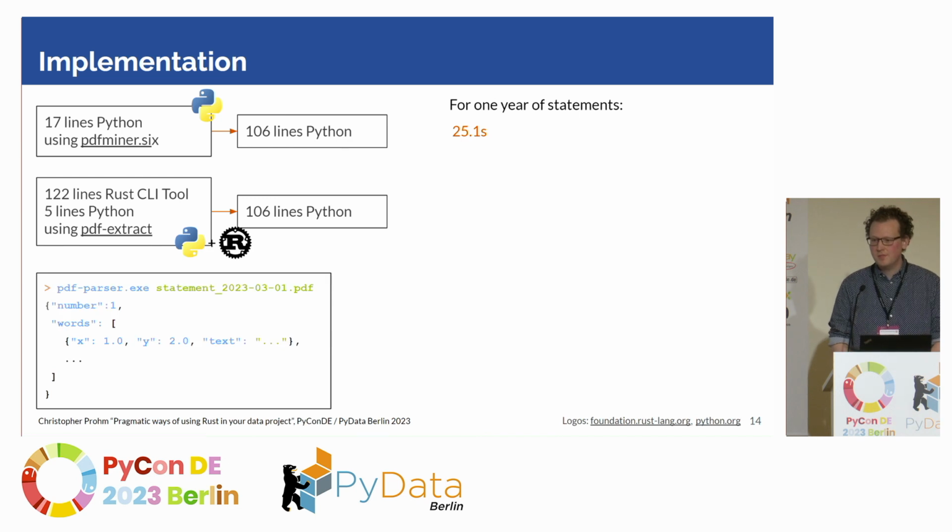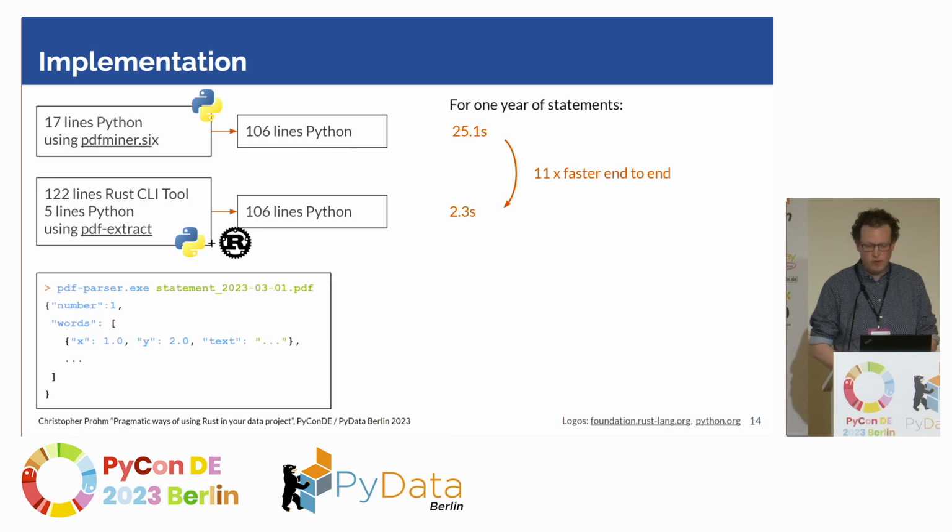For the Rust side of things, we replace this first step with a command line tool and then some interfacing tool. There we use a library called PDF extract. And roughly, you have this command line tool that gets the bank statement PDF file as an argument and then gives you out this JSON document. Actually, it's now not a single JSON document, but JSON lines, so multiple documents, but the general idea stays the same. And if you now run that and leave everything else untouched, you get a speed up of a factor of 11. So just by replacing this one little step, which I would say is not overly complicated to do, you get a nice, decent speed up here.